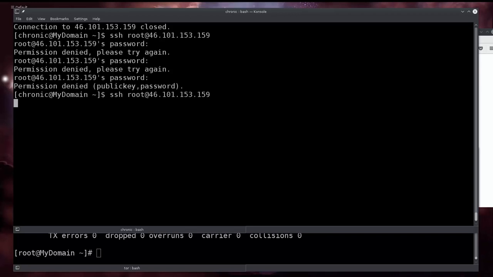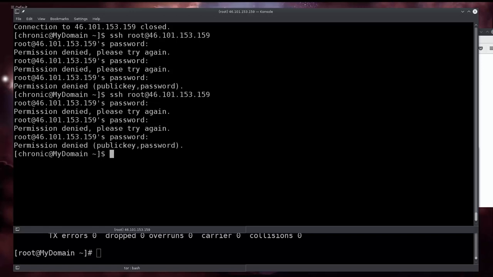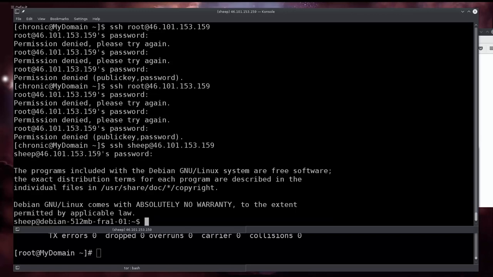I can't log in. So let's just go ahead and try one more time. I know for a fact that this is the password because I designed it to put the weak passwords in. If I type it in again, it says permission denied, please try again. Let me type it in with a capital letter. And nope. Let me write it one more time for charm. And nope, permission denied. But if I do this, sheep, it's going to ask me for a password here. It's the same password, test123, and there you go.